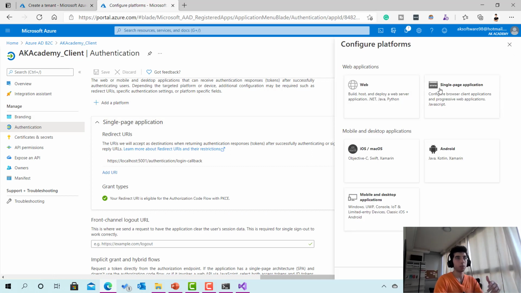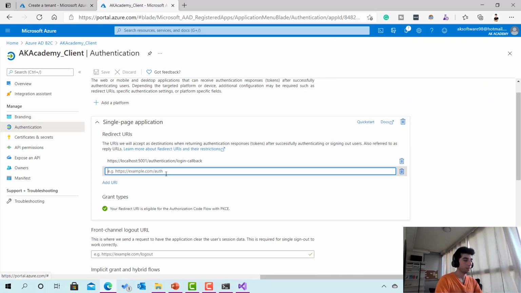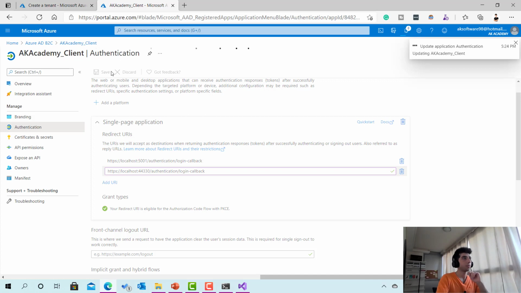And if you have other platforms like desktop or Android or whatever, you can simply add them from platform here. So I'll add a URL, localhost, paste this one, /authentication/login-callback. Let's make sure it's well written. Yeah, authentication. That's it. Click save.